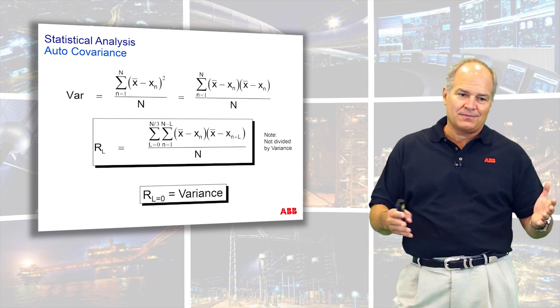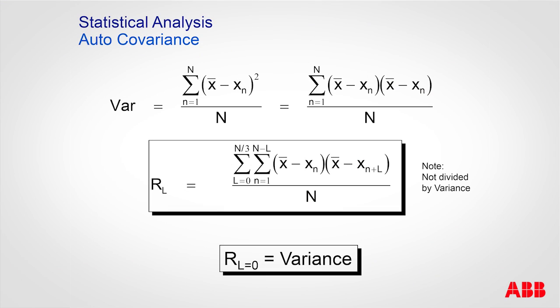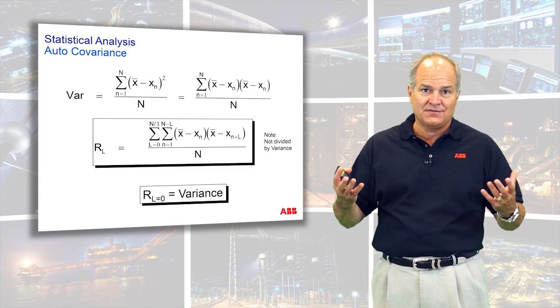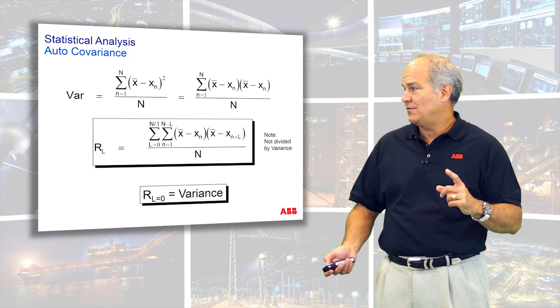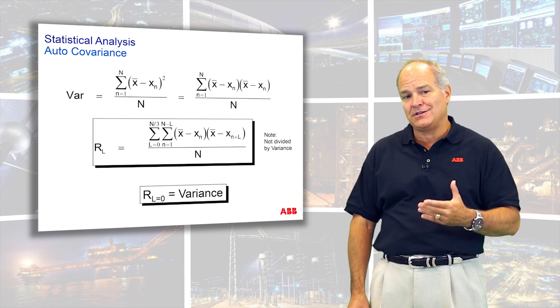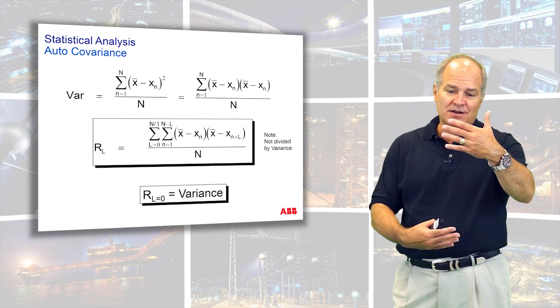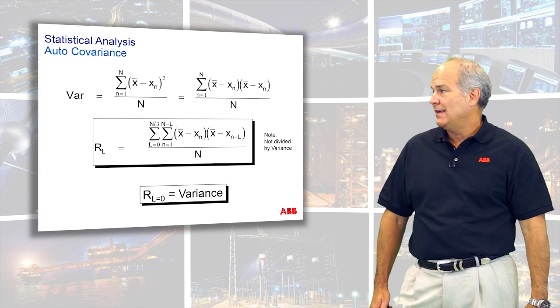Now we get into autocovariance. Covariance and correlation are virtually the same thing. If you go back and look at the equation, they're almost the same, but we don't divide by the variance. So in covariance, it's actually the variance of the data set. That's where it starts. So if you look at this, at lag 0, you have the variance. On correlation, at lag 0, you have a 1 because you normalize it by the variance. So if you autoscale them, they look exactly the same.